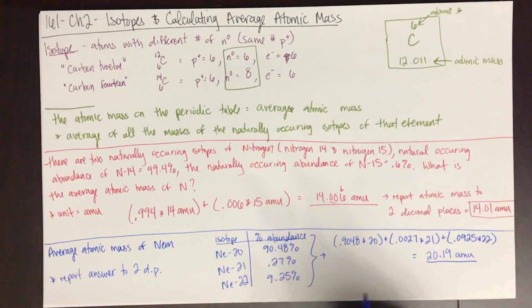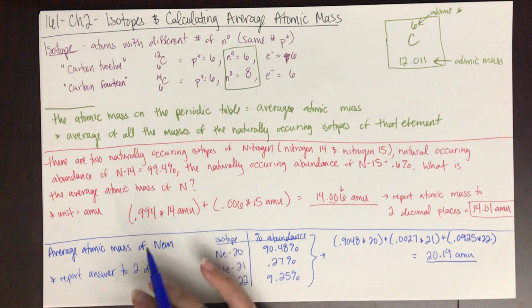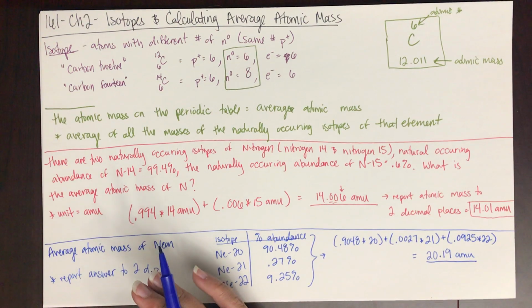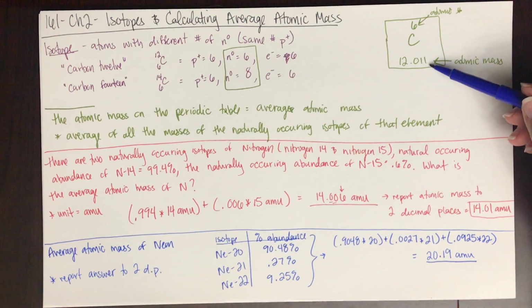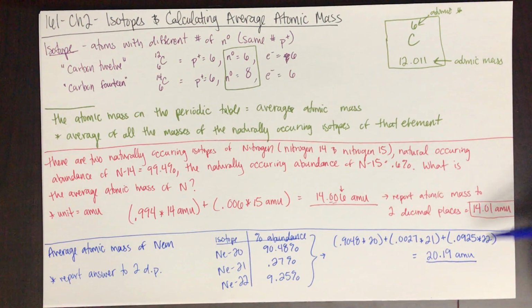Whenever you're using a periodic table in this class, you always will get an answer that is close enough so that when you round to the correct number of significant figures, your math will always be correct. But just don't be confused if you see different periodic tables that have a little bit different average atomic masses, because the average atomic mass always comes from the average of the atomic masses of all the naturally occurring isotopes of that element.